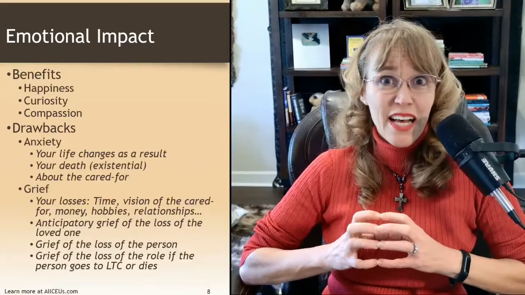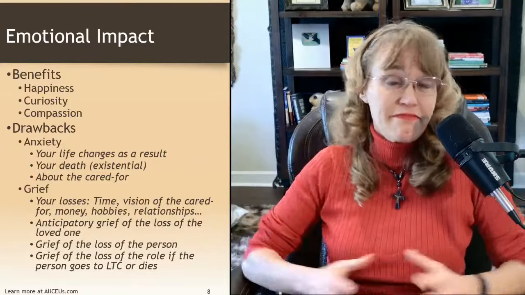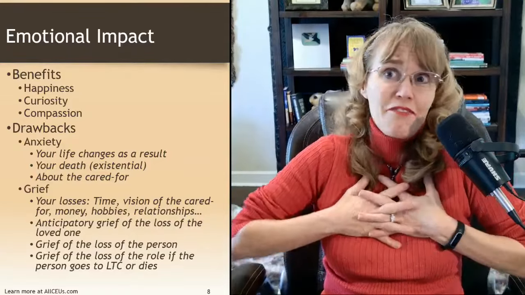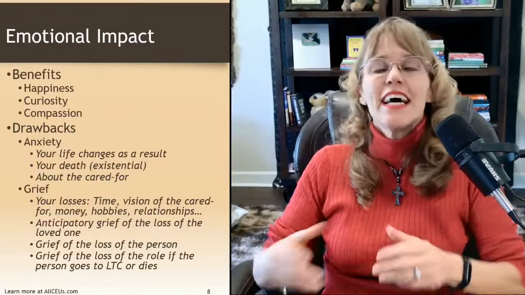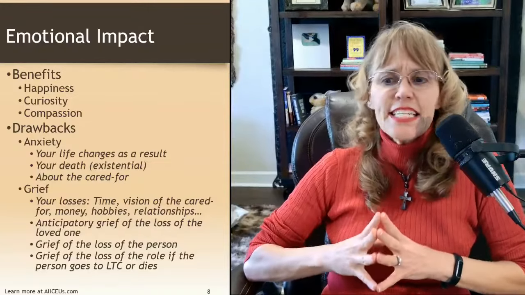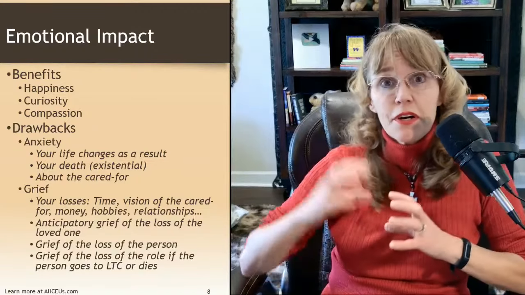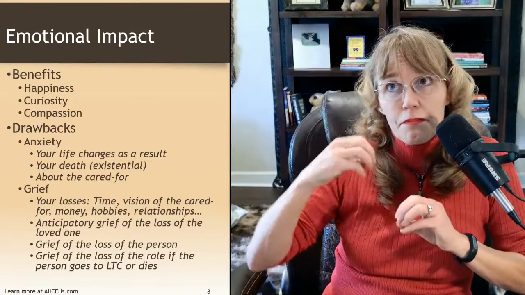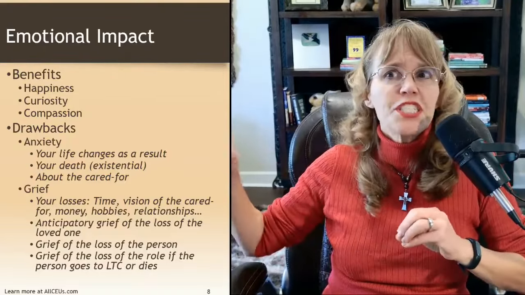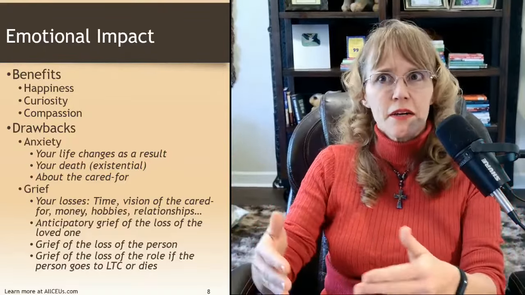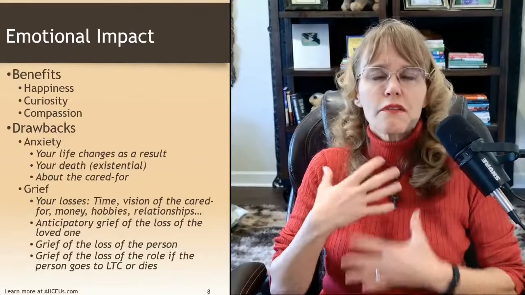Some people just may not be compassionate and supportive. And in my mind, okay, fine. If you're not going to be here through the bad as well as the good. But anticipatory grief can occur regarding the loss of your loved one, either because of death or loss of your loved one to dementia. You see their mind going, and you can start fearing that.